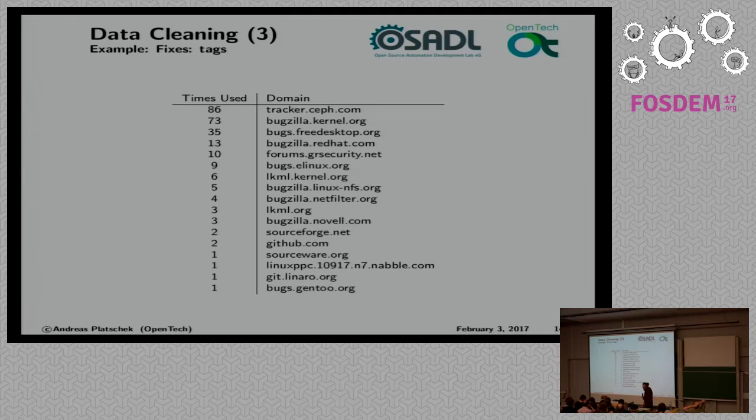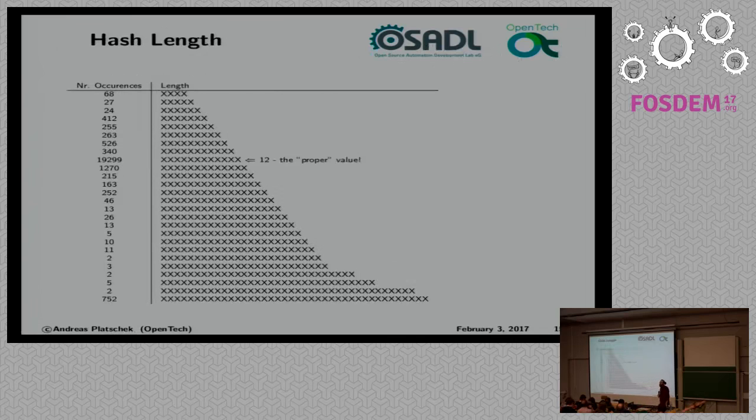The length of the hash that was used, I tried to depict this a little bit. It's varying from somewhere between 4 and 40 characters, but at least the proper value of 12 is the one that's the most common. This is really just for demonstration purposes. Actually, everything that's 7+ characters is not a big problem as long as we can resolve it in Git. Usually it should be at least 7, I think. So basically, we're going back anyway and trying to find out which commit this is and get the 40 character hash. So that's not too big of a problem.